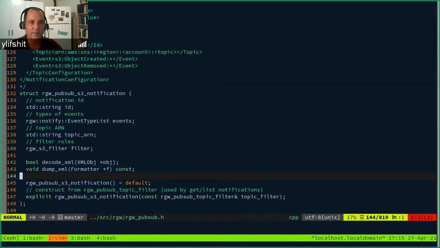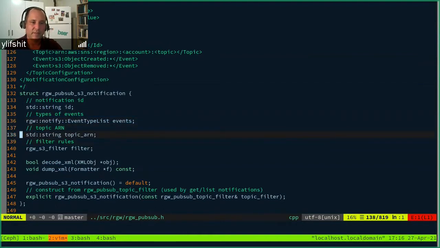So there is an ID for the notification. This is useful when you want to later on delete a specific notification. And you have events. This is what I said. This is the basic level of filtering: puts, deletes, copy, and so on and so forth.